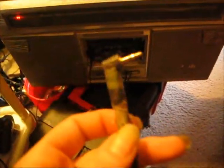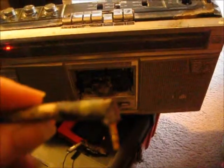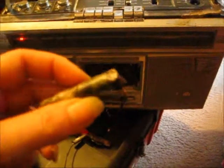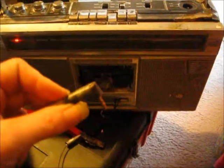Alright, so today, I'm sure everybody is familiar with these headphone jacks. This headphone jack right here goes to my tape adapter. The tape adapter plays through the tape player to the speakers, goes to the amplifier, and you know how that works. Anyway, you probably already know these headphone plugs are cheap and are designed to fail. So a lot of times I'll wrap duct tape around it just to give it some more strength. But as you see, I've already had to work on this wire a couple times.